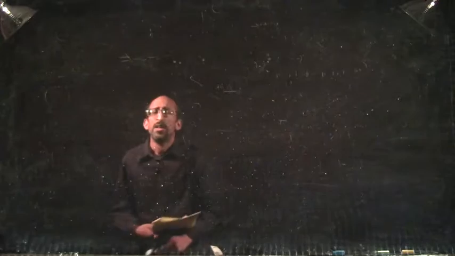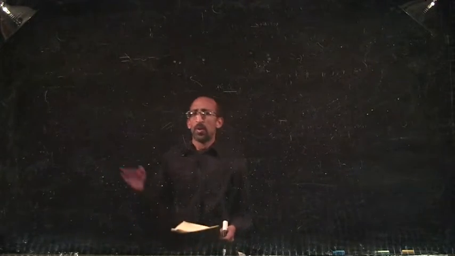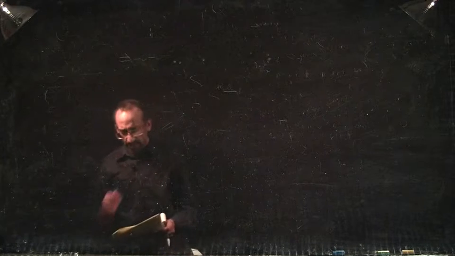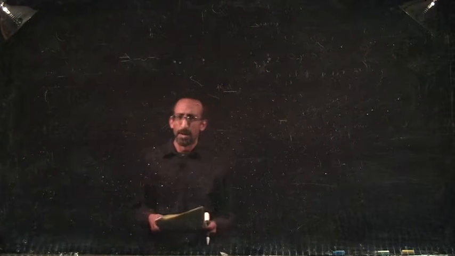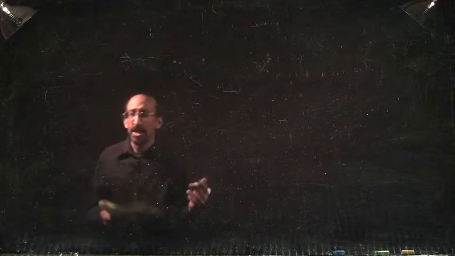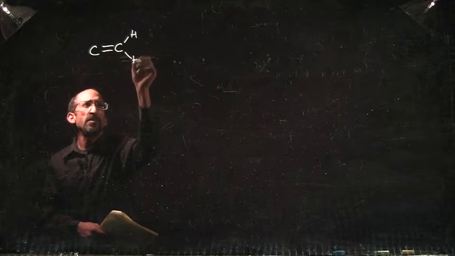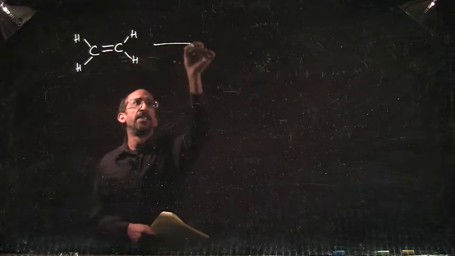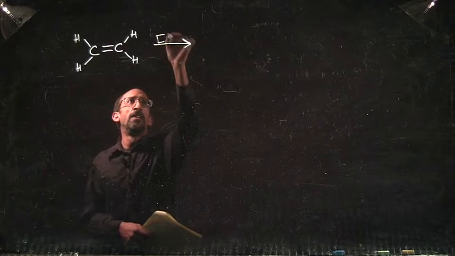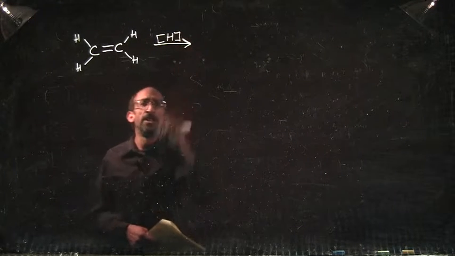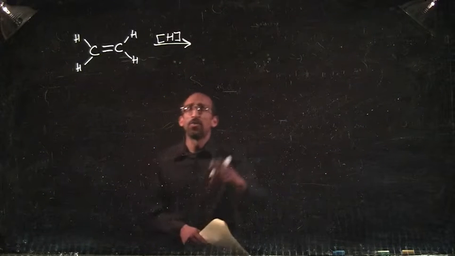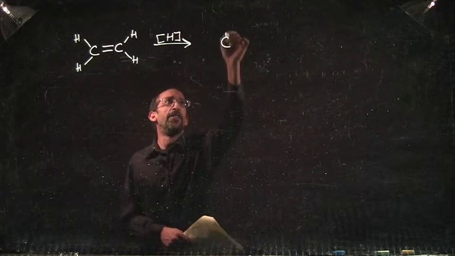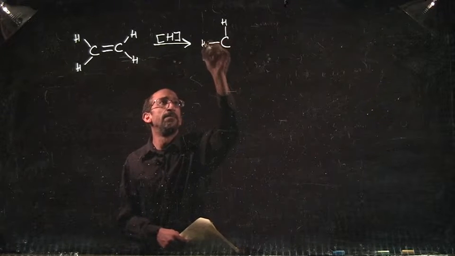So the last example we just saw, we saw an alcohol undergoing oxidation. That's one type of process that we're going to see. The other type of process that we can see is an organic molecule undergoing what's known as a reduction. And so I can take this alkene. Our generic symbol for reduction is a capital H in brackets for organic chemistry, and I can convert it to this alkane.